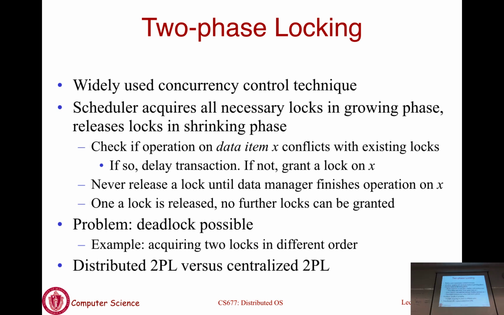Okay? If you have multiple locks, you have to also worry about the order in which you acquire them. If you acquire them in arbitrary order, you are going to get into this trouble. You will basically have race conditions, and every once in a while you will get attacked. This doesn't mean deadlock will happen all the time, but if the processes execute in a certain order, you will have a deadlock.